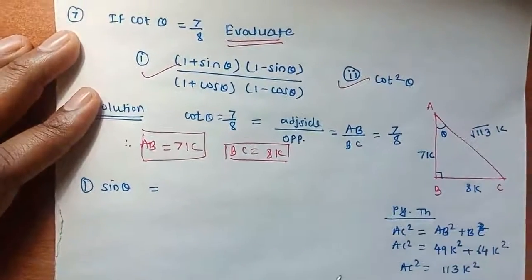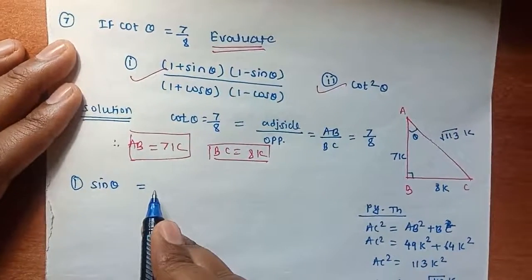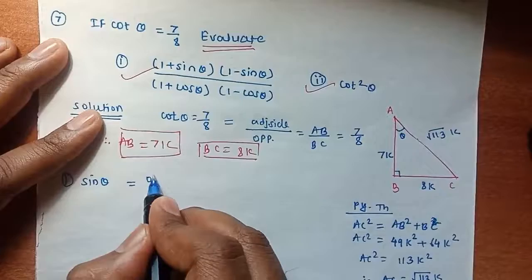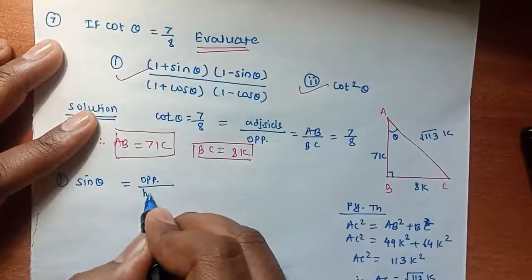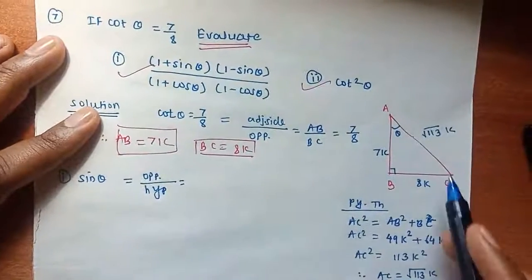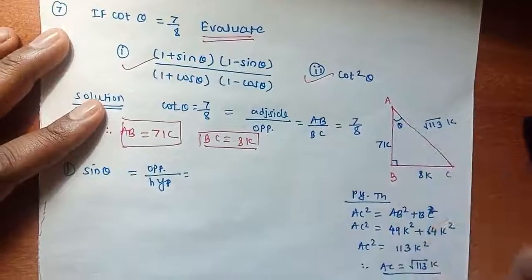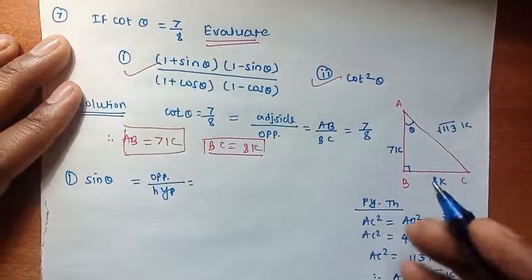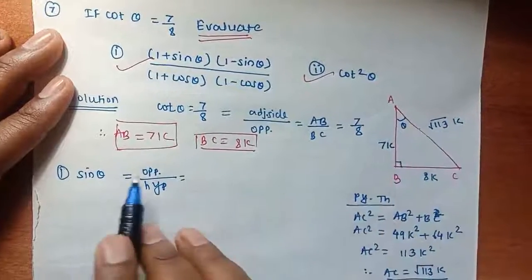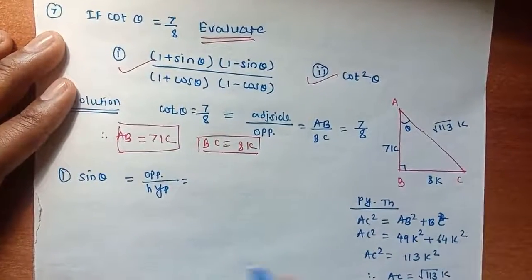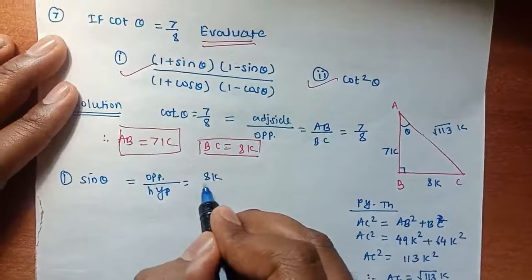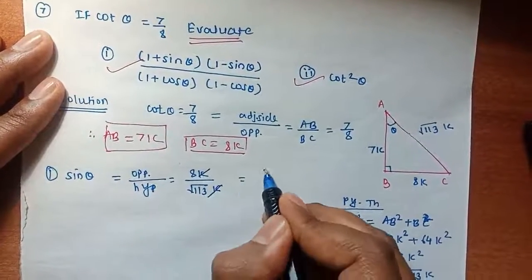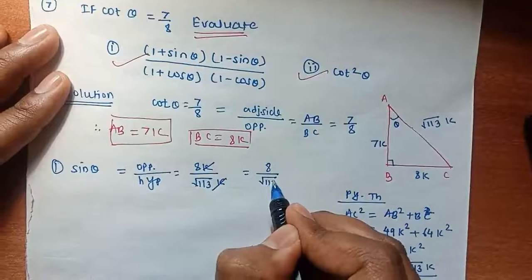So now I got all the three sides. Just come to the basic fundamental problem. Sine theta is nothing but again opposite upon hypotenuse. So opposite here is 8K because this is theta I assumed. Even as at the starting of this problem I told you, you can take the angle as C also, then only sides will change. So now if angle A is theta, opposite side for theta is 8K upon hypotenuse root of 113K. K cancels. It will be 8 upon root of 113.